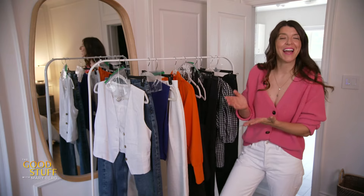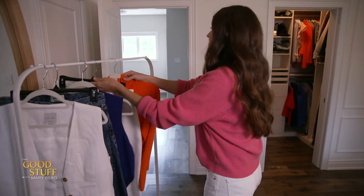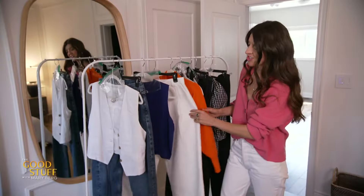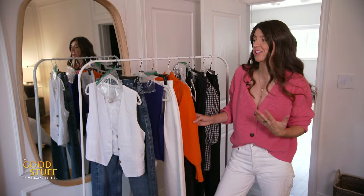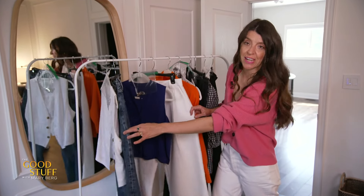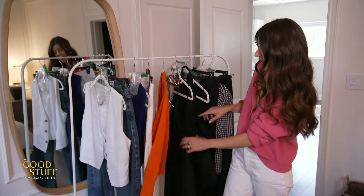So this is how I've planned my outfits for the week. First tip is to get a rack — they are not expensive, you can get ones like this for about $15. To make sure that I'm wearing all the clothing in my closet and not just the same thing, I make sure I get like a jean, but I don't do five days of jeans. I make sure I do a dress pant so I have variety.